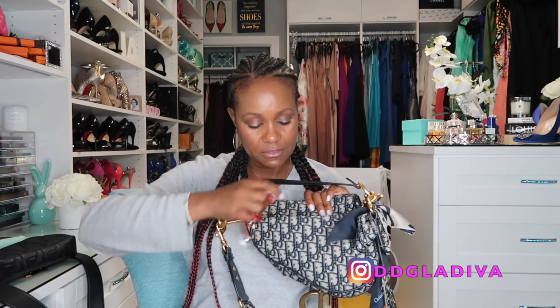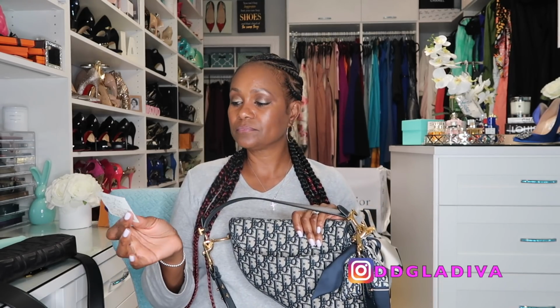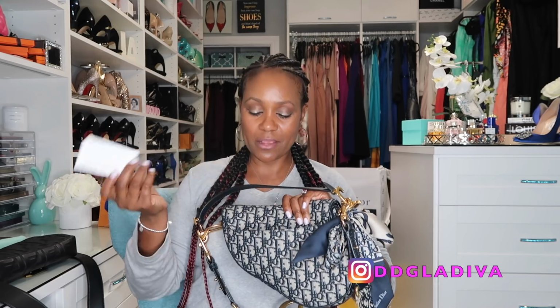So I'm going to transfer all of these items into my new bag. And oh, I forgot the back pocket. There's a back pocket here, so it also has some headphones in it and a card from my dentist for my appointment. But anyway, I don't necessarily need that. So let's see how we can switch out all of this stuff. And oops, I dropped my lip balm. So all right, let's see what we can fit in here.